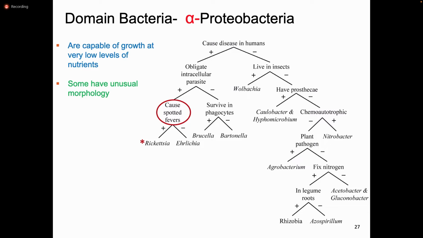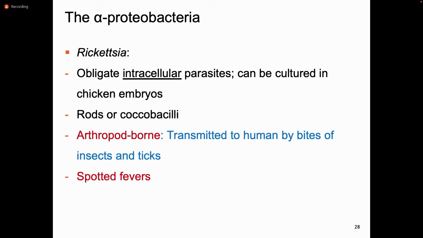Here I only talk about the Rickettsia. Rickettsia was discovered by Ricketts, so it's Latinized as Rickettsia. It is an intracellular parasite, but it can be cultured in chicken embryos, and it's very rare. All are coccobacilli, very small cells, and it's arthropod-borne. Arthropod means an insect. Insect-borne means it's transmitted by mosquitoes, flies, or other kinds of insects. When they bite humans, they transfer this Rickettsia from one patient to healthy people and produce a spotted fever. So it's Rocky Mountain spotted fever.